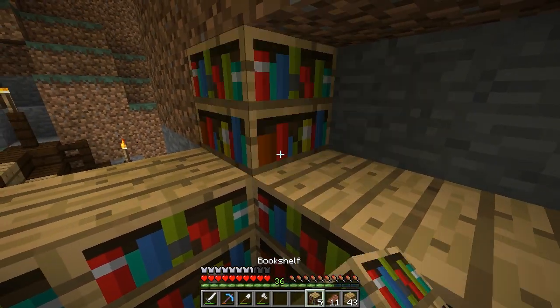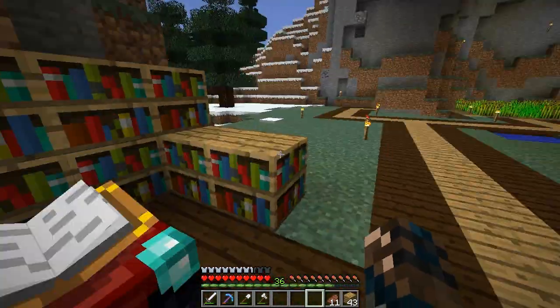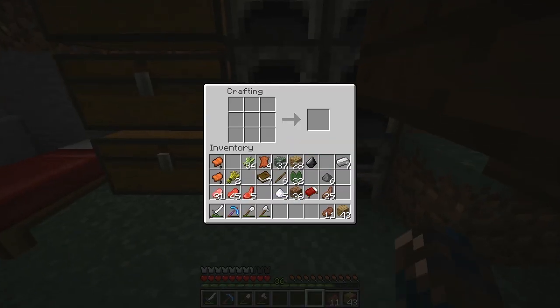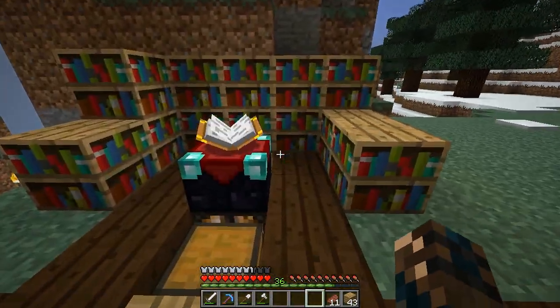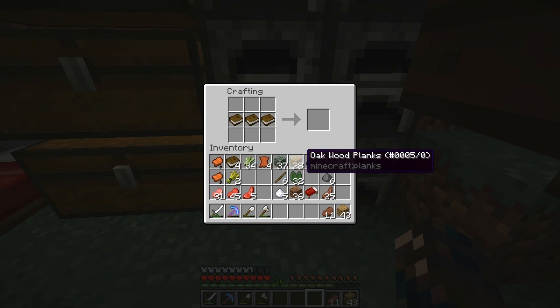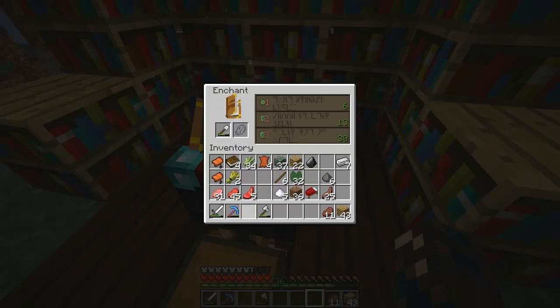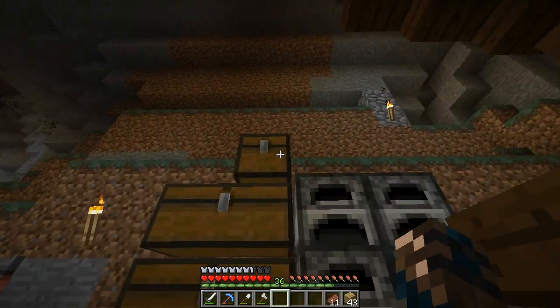What did I just do? Oh. Actually, I think I miscalculated it wrong. Did I do the enchantment table right? Yes, I did. I probably need to make one more. Well, at least we have enough. That's a flint. And here we go. Level 30? Yes, level 30. Let's make a pick.